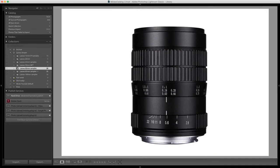And as you can see, it looks a bit shorter here on this photo than it did when I showed you it. And the reason for that is that this is the DSLR version of this lens. If you mount it on a mirrorless camera, it will be a bit longer to compensate for the shorter flange distance on mirrorless cameras. But it's the same optics otherwise, it's just that you have to put some extra tube on it.